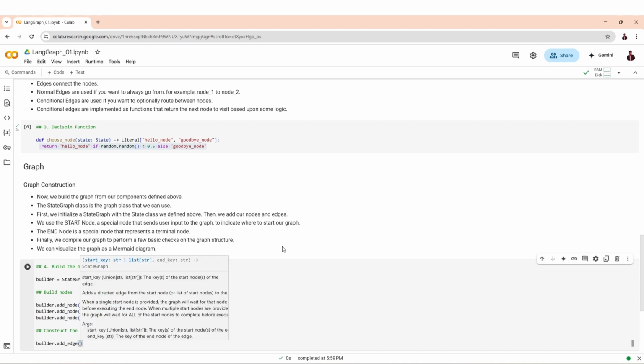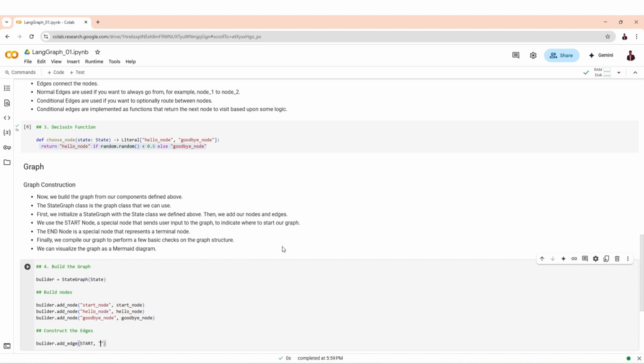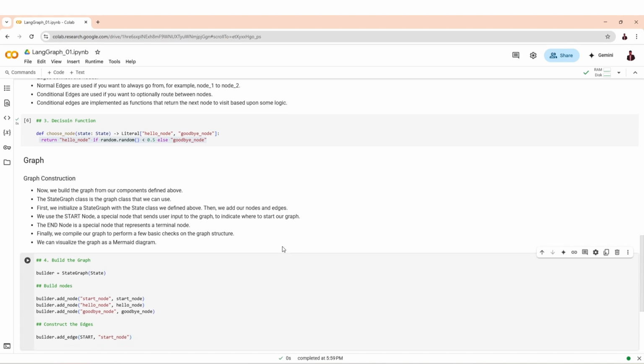First of all I always have to start with the start node, so I will use start, and it will take start node. After that, builder dot add conditional edge, because I have one condition.